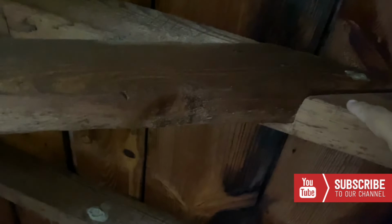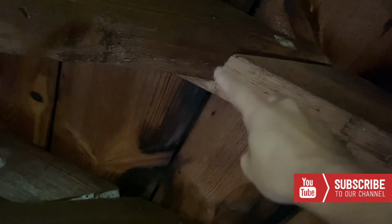So like right here, I just walked this with an engineer, and he was saying back in the day, they used to charge to build houses per nail or per pound of nails because the nails were so expensive. So they would notch this like this, so that would save on nails. They don't need a nail there because they've got that support. Really cool to see how houses were built back in the day.